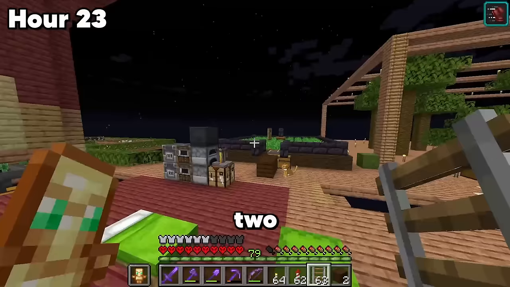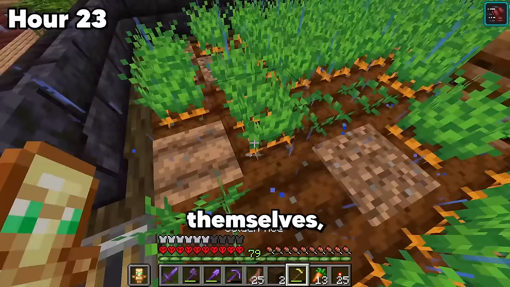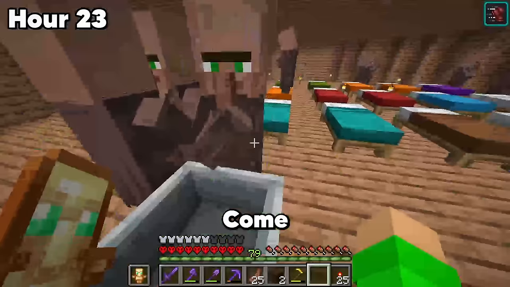Come with me, sir. You're going this way. Right, they've become a farmer. I don't actually know if they, like, crop themselves, so I'm gonna quickly crop these. So you just be a good old farmer. Come with me. Oh, never mind. I'll take your friend. Okay. I think it's done. I think we've done it.